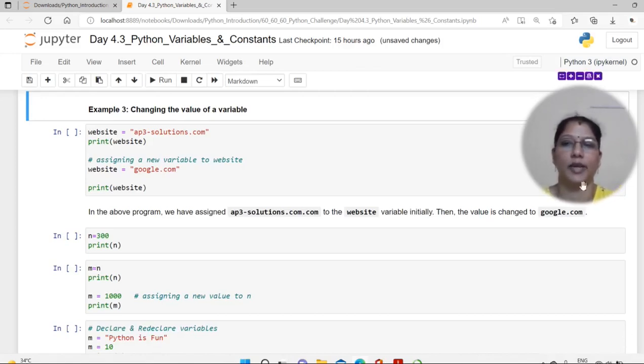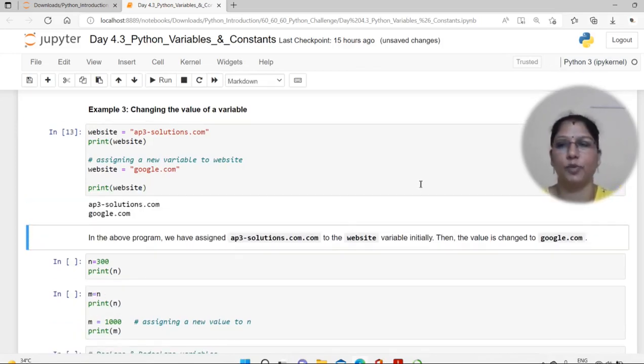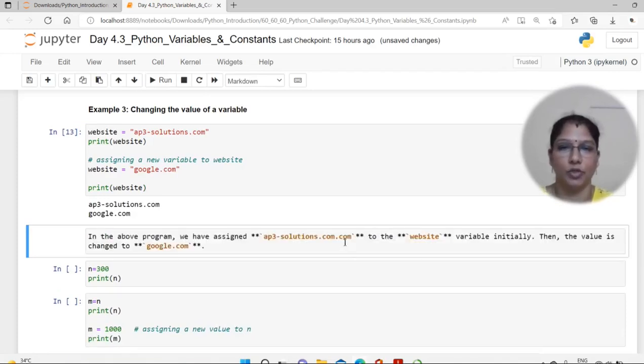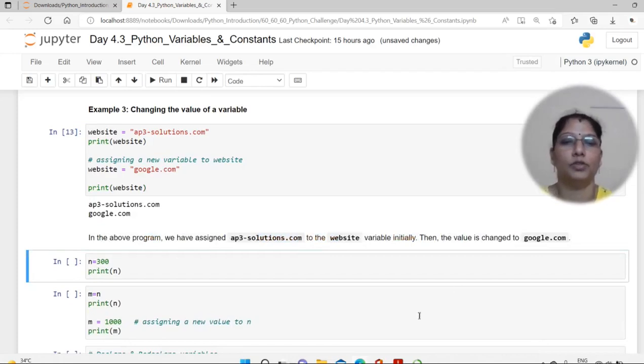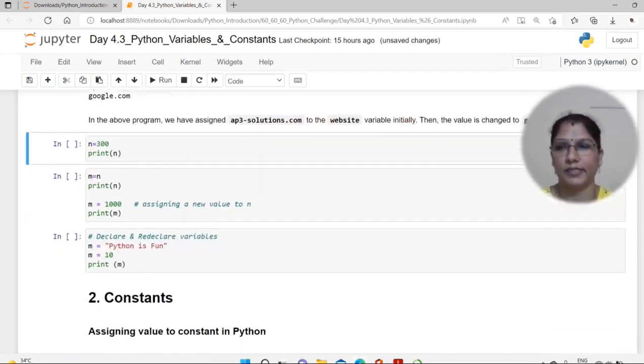On execution, both values are printed. So in the above program, we assigned ap3-solution.com to the website variable initially, then the value is changed to google.com.